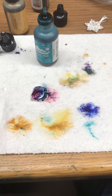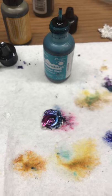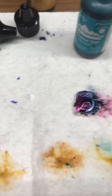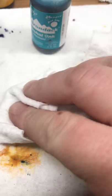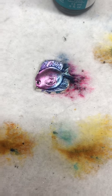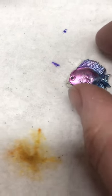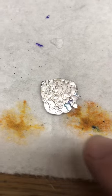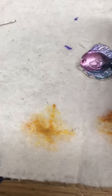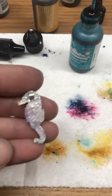So that's it on alcohol inks — you just kind of let it sit there. For this guy, because I forgot to solder a bail, I'm just winging this video by the way — I didn't plan it at all. Now I'm going to have to redo it because I didn't add a bail. So another thing to keep in mind is that sometimes it will stay in the back, so you may or may not want to clean it off. I didn't clean it off with the seahorse just because the colors were too pretty.